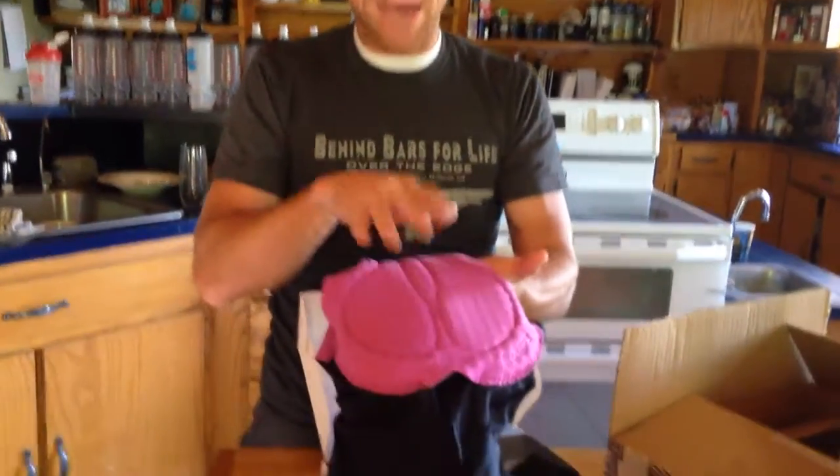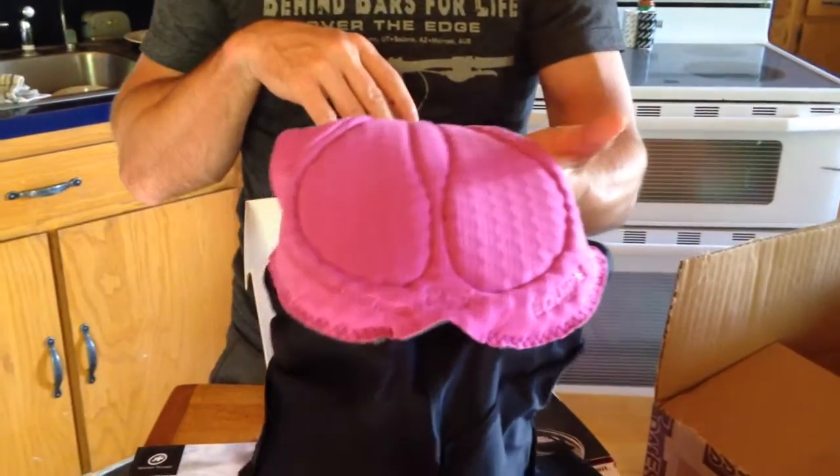Let's look at what the pad looks like inside. Super cool pad. This is like the pad I put in my Cycling Strong jerseys this year — I cannot tell you how amazing this pad is. I'm sure mine's different than this one, they've got some cool technology in this one. But the similarity I'm getting at is this dimpled effect that they have in the pad, which is really awesome. These guys do such an amazing job building their stuff — first class all the way.